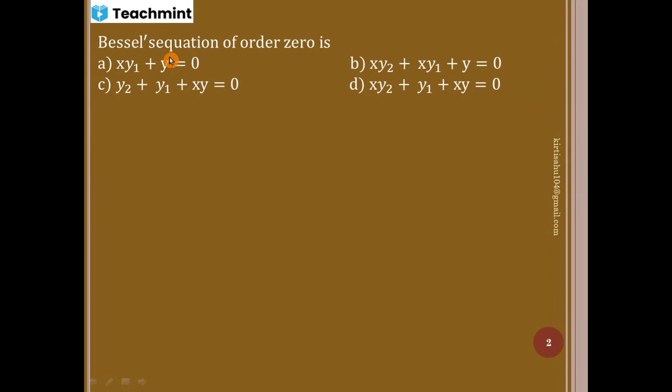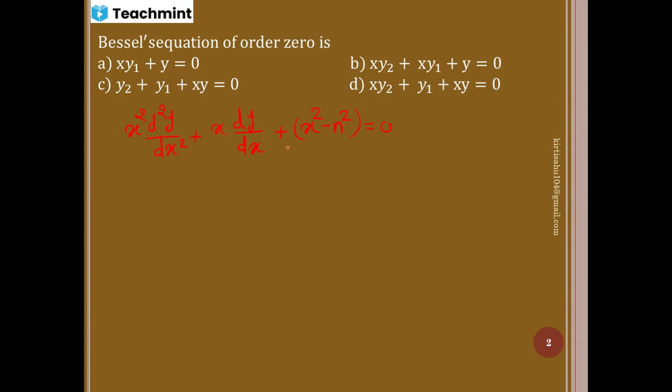you should know what is the Bessel's equation of order n. You should know the expression for that, right? So what is Bessel's equation of order n? It is given by x square d2y by dx square plus x dy by dx plus (x square minus n square) y equal to 0, right? So this is a Bessel's equation of order n, where n must be a non-negative constant, right?